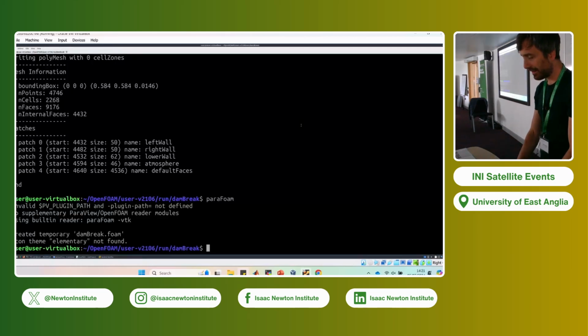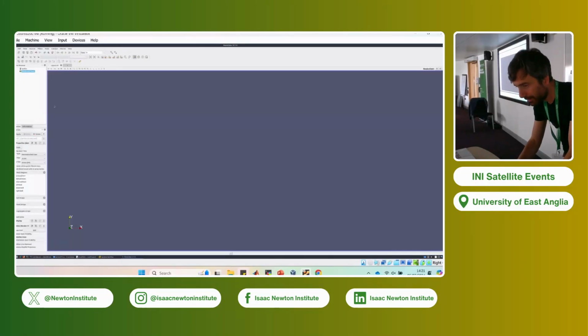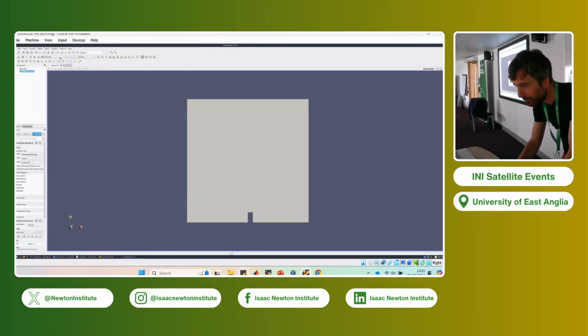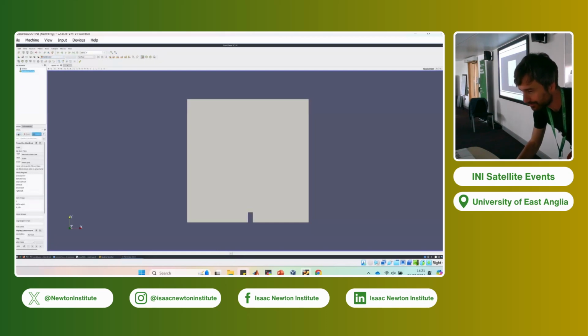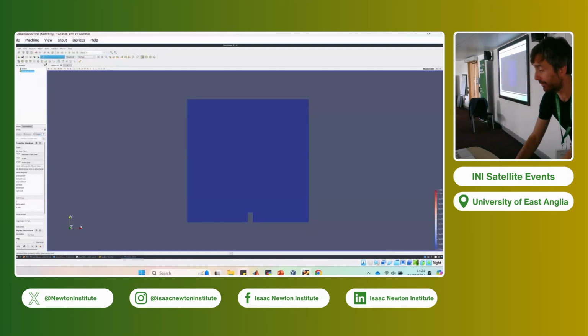And the next step is setFields. Well, I could show you that, for example, if I plot, here there is nothing to plot, because there is skip zero time, which is this very small icon here, enabled, so it will not read any folder named 0. Now, I'm going to click on that because I don't want to skip zero time. I want to see what I have in 0. So now ParaView is looking at the 0 folder.